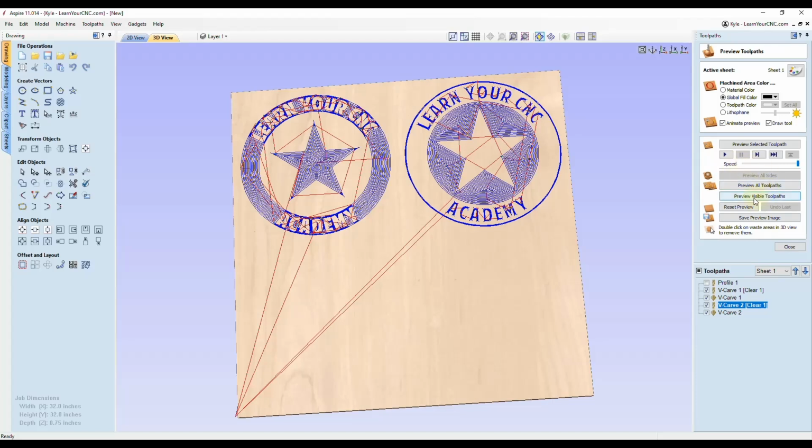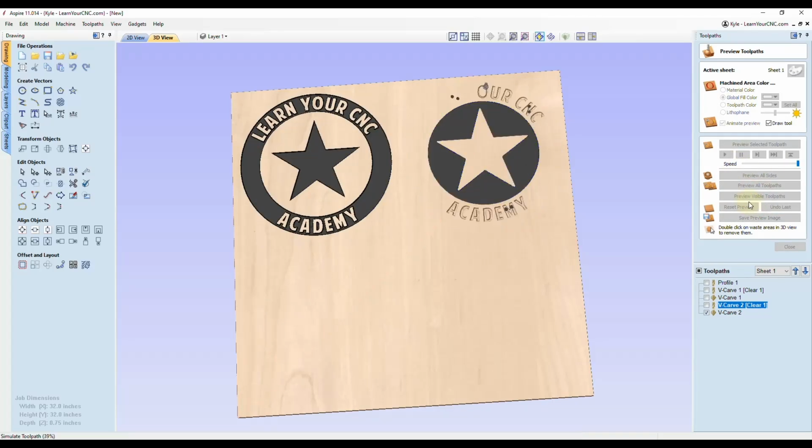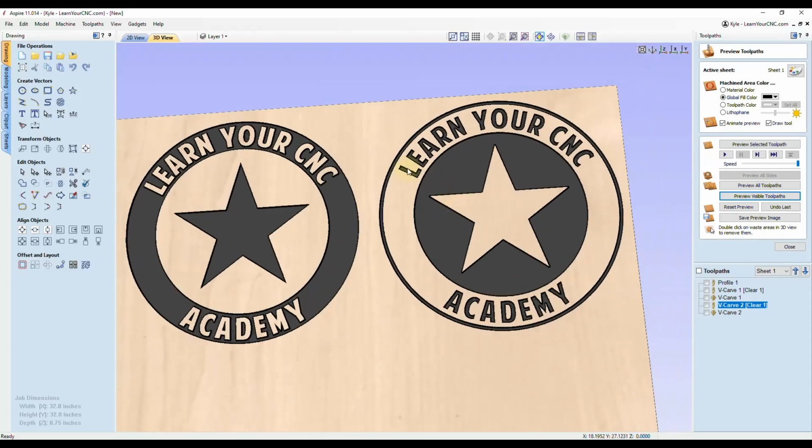So we're going to preview visible, and now you can see it is still the exact opposite design, except this time we now have a border going around it, and that's because we added an additional line and selected everything. So that is another option as well. Just keep in mind when you do that, you will have your design grow a little bit.